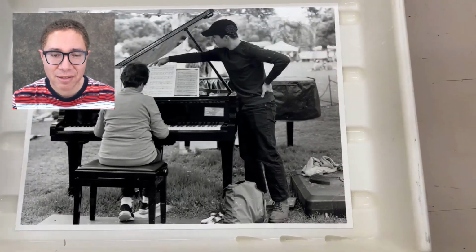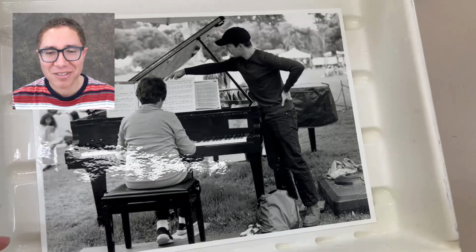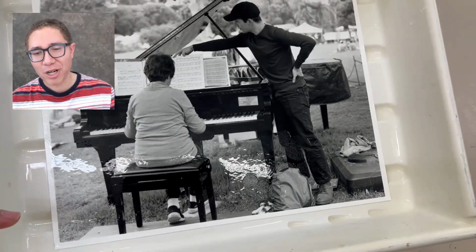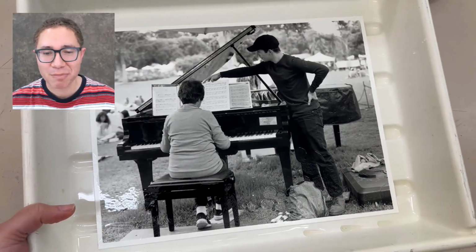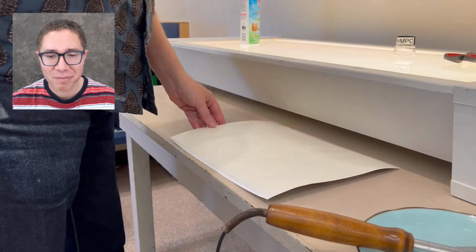So let's get it into the fixer and then take it out into the light. There it is. So I did make a couple minor tweaks after this, and I printed 2 more images. Those were my final ones, but for all intents and purposes, this is what the final image looked like. Beautiful.